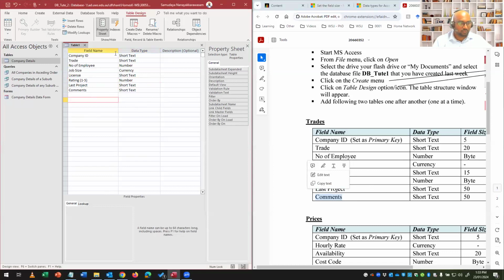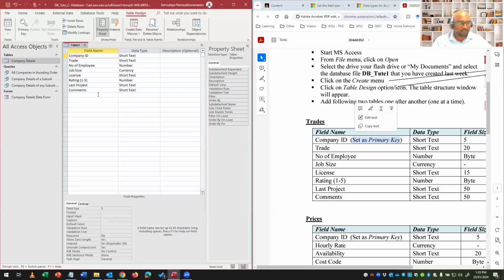When you define all the column names, data types, and data sizes, another thing we have to do is define the primary key. When you're creating a table inside the database, we have to define a primary key. If you remember, we discussed what a primary key is during the last tutorial as well. A primary key is a unique identifier for any data set.